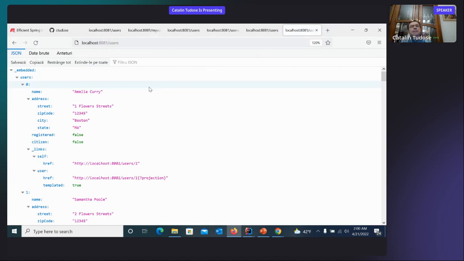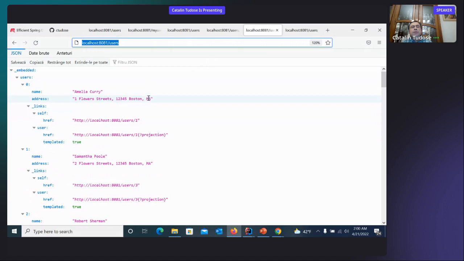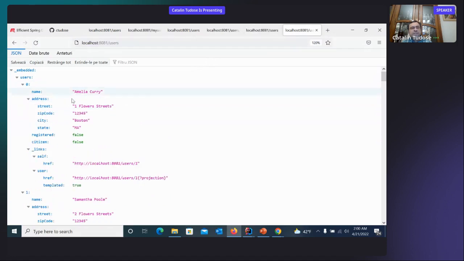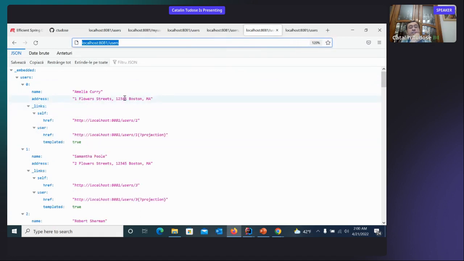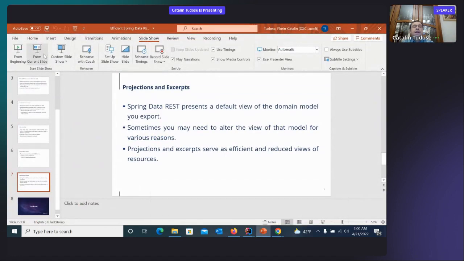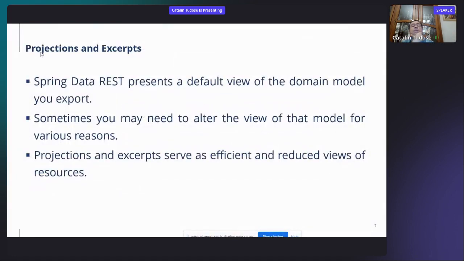And you see that we have a completely different view than this one provided by the excerpt. Yes, I'm having here address broken into the fields, registered, citizen, which is not present here through this view. So this is another thing that you may think about when you would like to make your Spring Data REST applications more efficient, more customized.